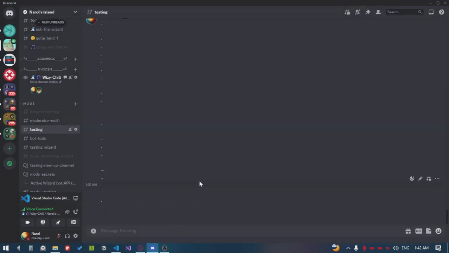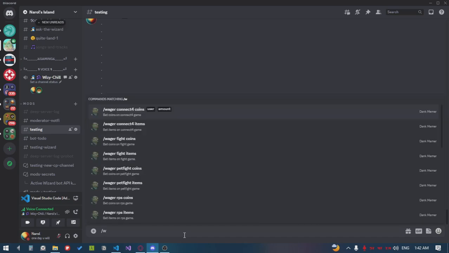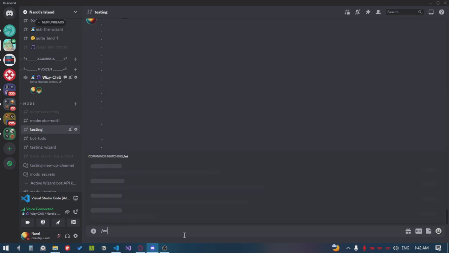Let's go back to the Discord. So as I said, in this video I'm gonna try with you guys the new ChatGPT feature added to our GPTs wizard bot. So let's try them one by one. The first one is very simple, very straightforward. You can just use ChatGPT via a command.